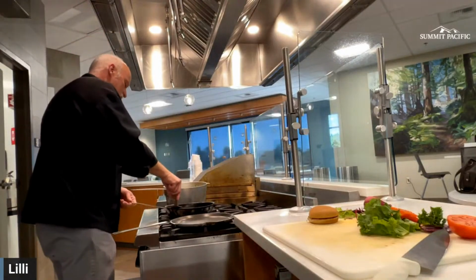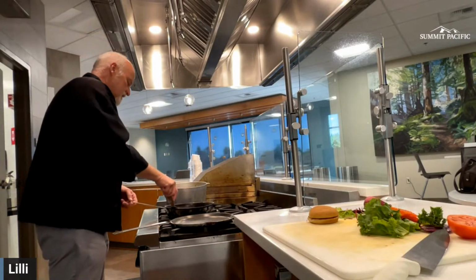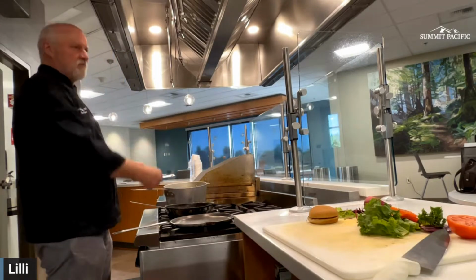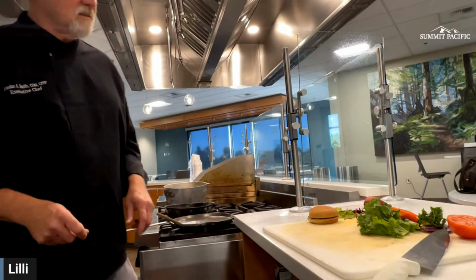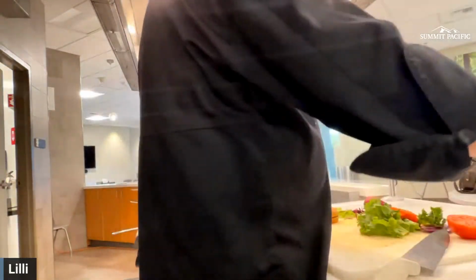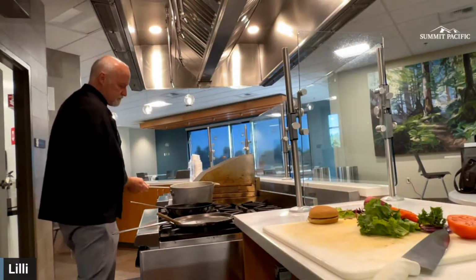All right, so what I do with these things is you get a little blood showing on top, and that tells you it's time to turn it over. Worst thing you can do for your patties, steaks, anything, is to be flipping them and flipping them and flipping them. Flip them once, done. Flip them once, and then you keep all the juices in there. They're not all dry and hard like cardboard. Keeps it all contained.